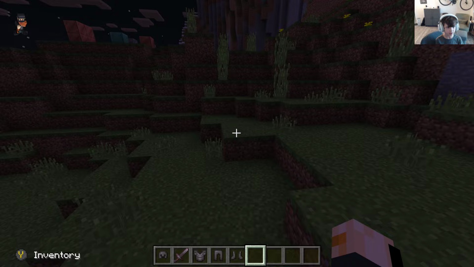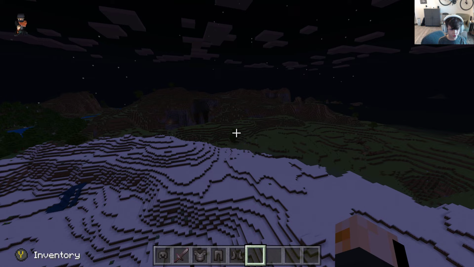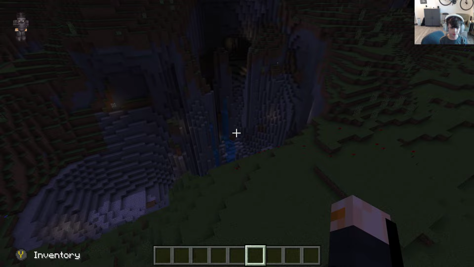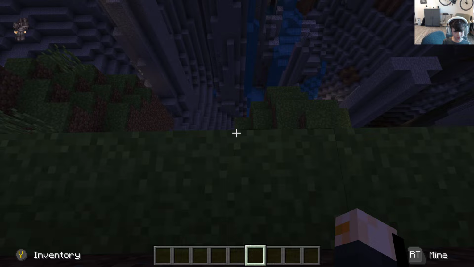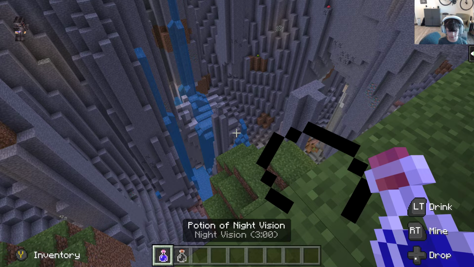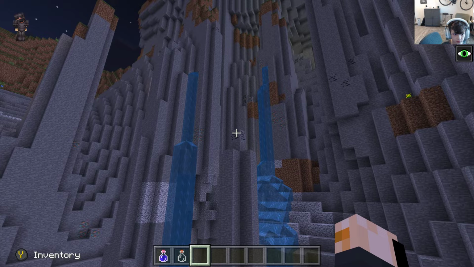But let us know in the comments which kind of armor we should add next. A new biome. If you want to check this biome out, go in there. I bet you can see more if I drink something. So let's drink. Alright. We've been adding this biome. But that's not all. There's more for here.